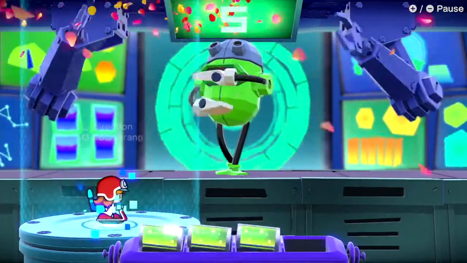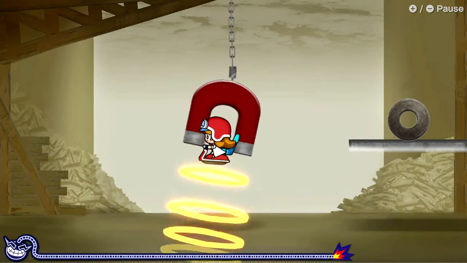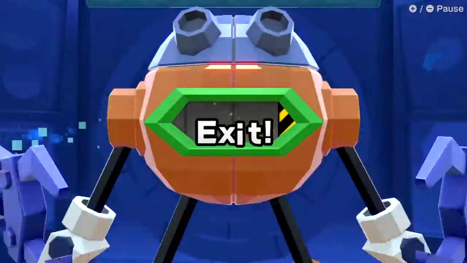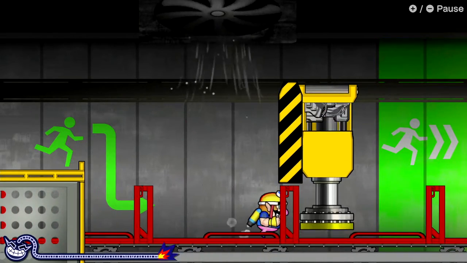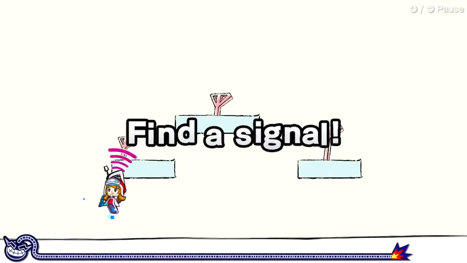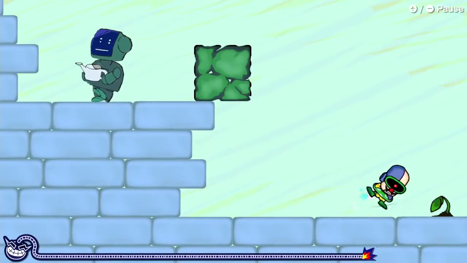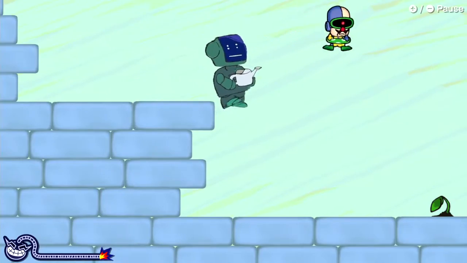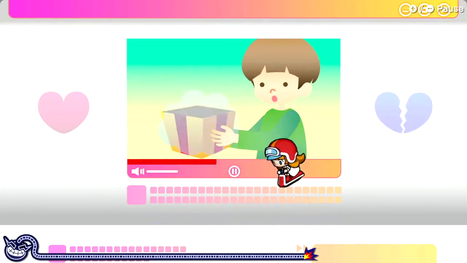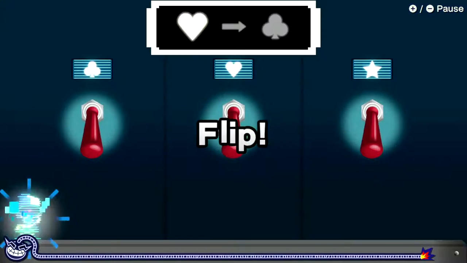Nice. Attract. Yeah. Walk, exit. Yes! Beep beep! Find a signal. Of course. Guide. Thank you, robot. Ready. Observe. Reaction. I loved it. I'm honored. He got what he wanted.